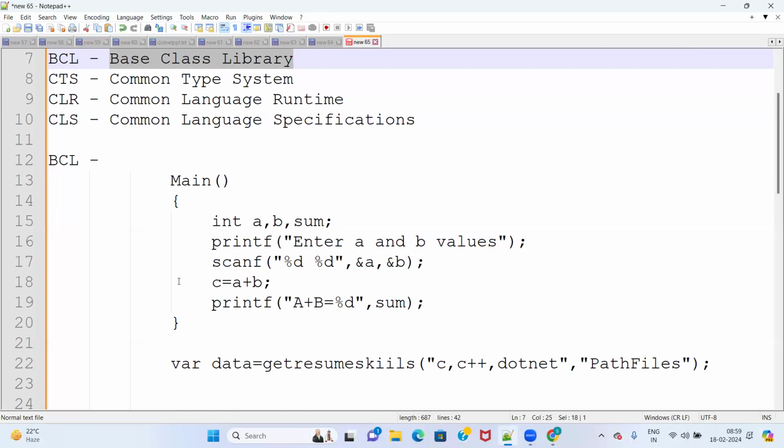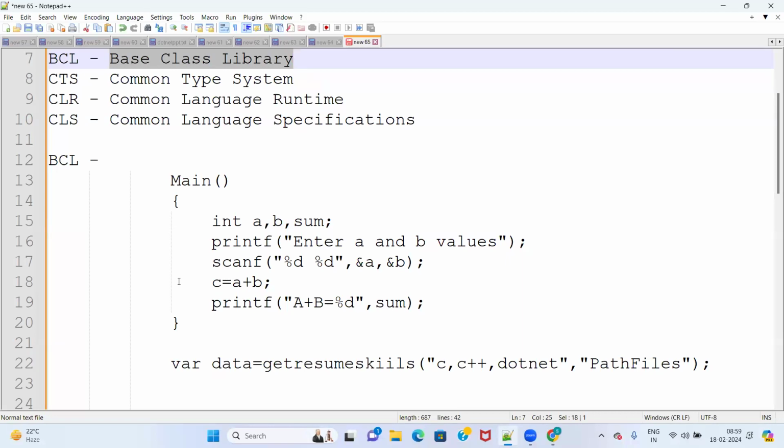Suppose using .NET, you need to connect to DevOps, or AWS, cloud spaces. Using .NET, you can grab the data in your Gmail folder. Using .NET, you can send a mail to any person.